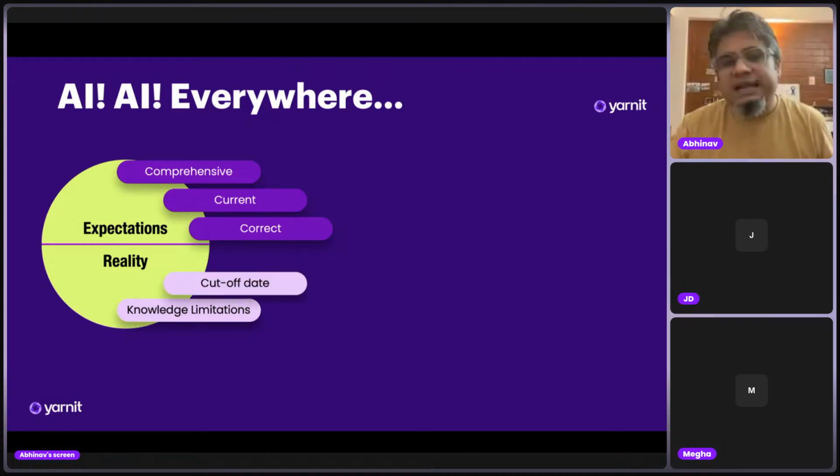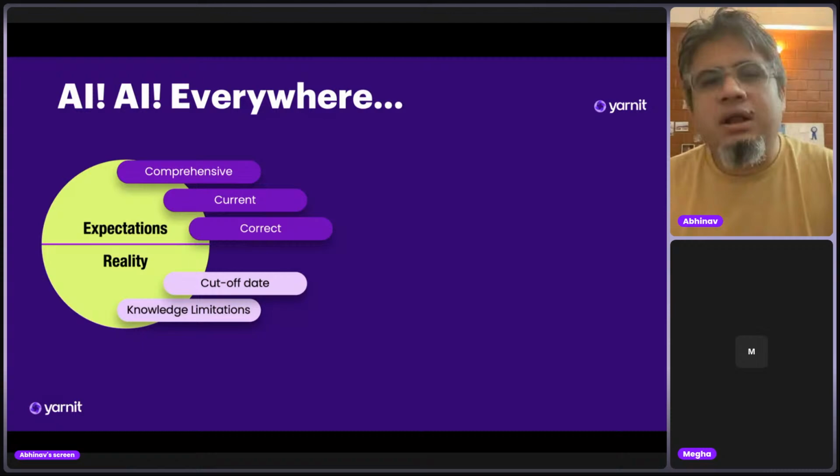We know that with AI models, there is a knowledge cutoff date. They have been trained up to a point in time. So if you ask about the weather in Bangalore today, chances are that an AI will not be able to answer that. Or not chances, but I can be certain that an AI model alone cannot answer that.